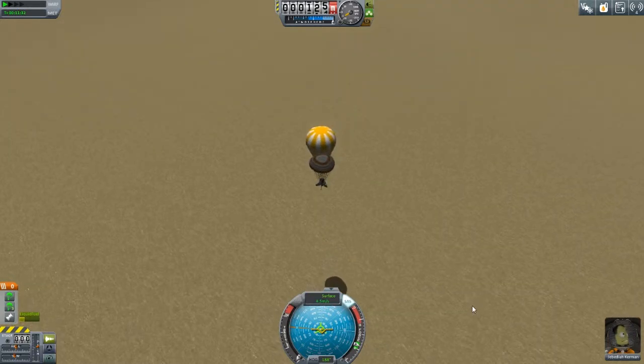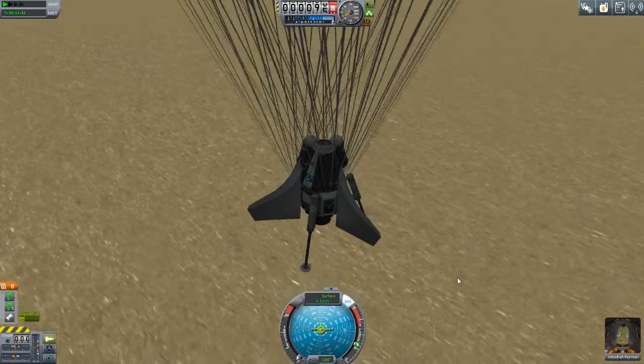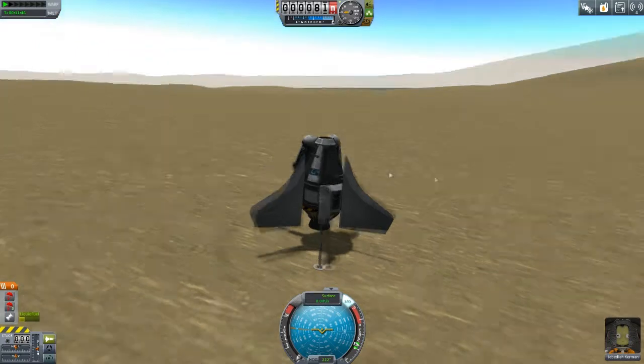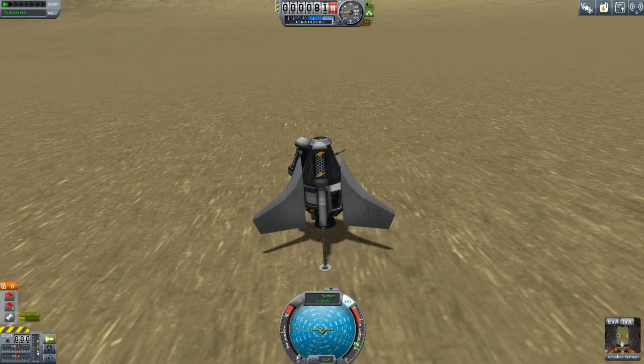Look at that shadow. Look at that beautiful shadow as it slowly falls. Oh, this is going to be slightly slanted. It might tip over. We might tip. Might be a little tipsy. Just a little bit. Boom. Nope, we're good. Is everybody happy? Okay. Let's observe the mystery goo now that we're in the desert. The goo seems to hate it here. Yeah, it does. Keep data.